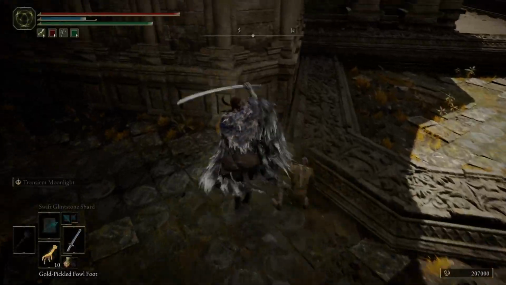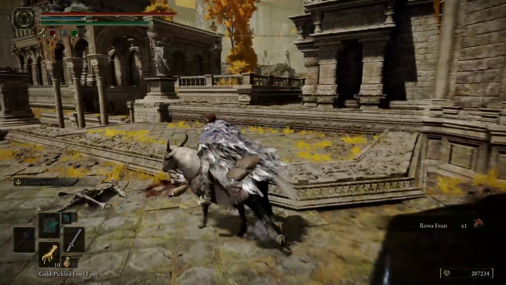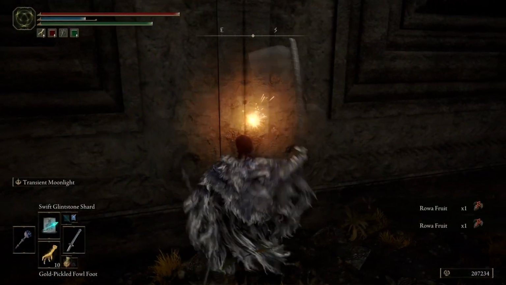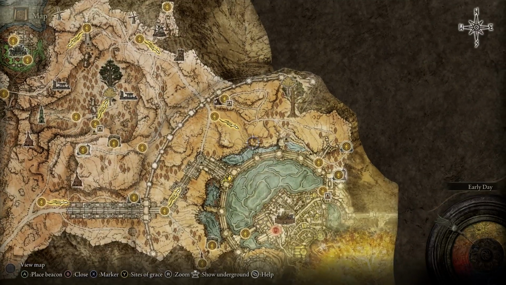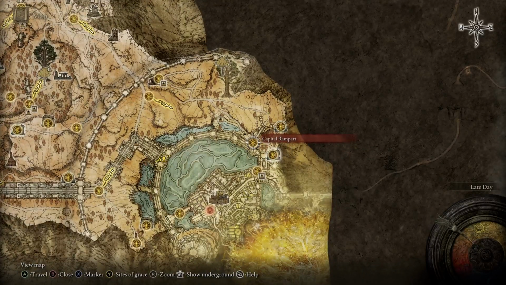Does this do more damage than those ones did? No, it does about the same, but it's a faster weapon. Okay, so again, nope. Can't get in. So how are you generally supposed to get inside? Oh, I see. We're supposed to get inside this way.